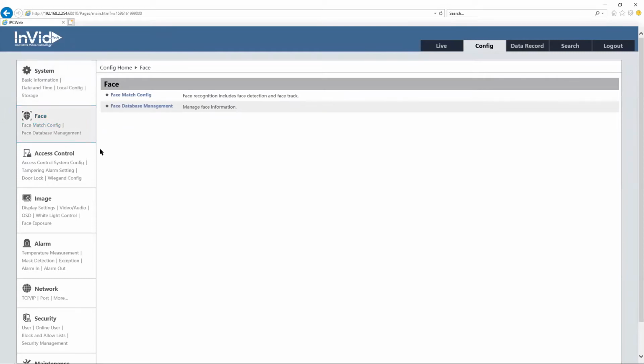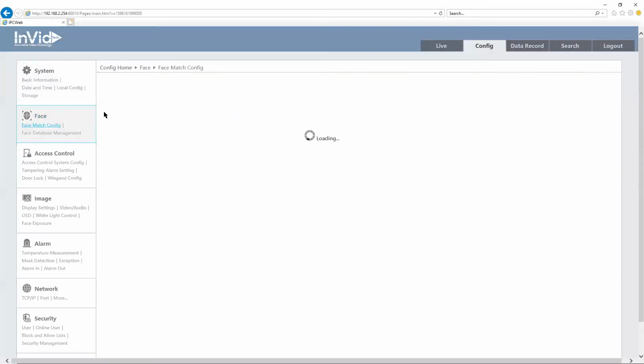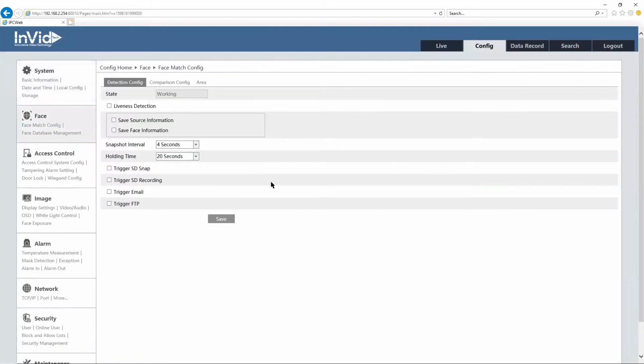Okay, the next menu is your face configuration menu. Under your face configuration menu here, this is where you have your different options. You can check off the liveliness detection, and that will help prevent anyone from taking an image on a phone or a printout and holding it up in front of a tablet, allowing them to match and pass through. So liveliness detection being enabled will stop such.